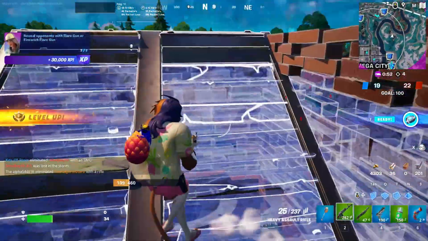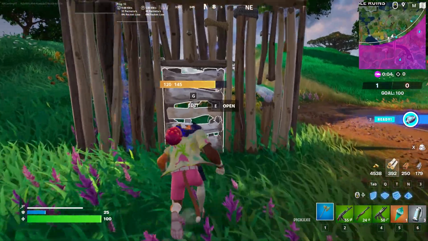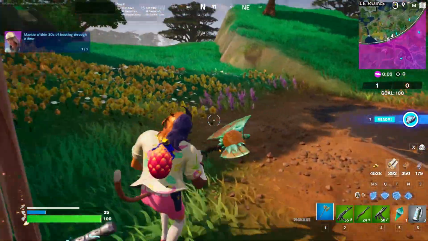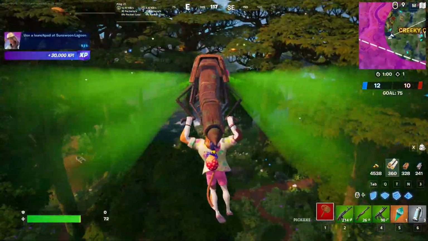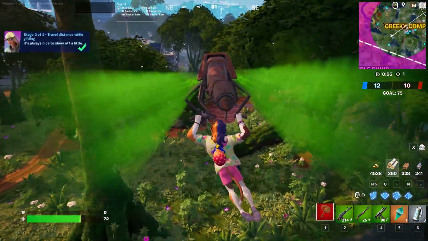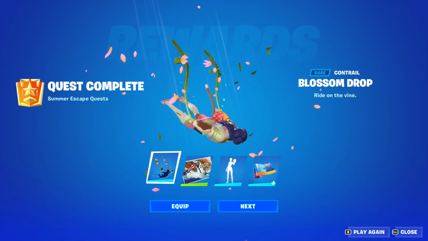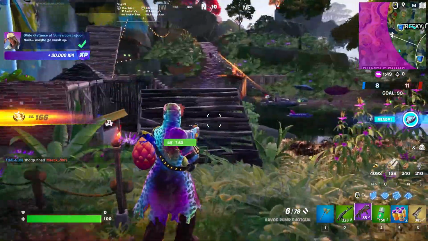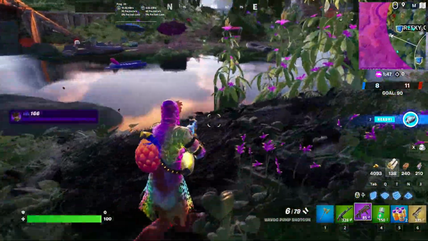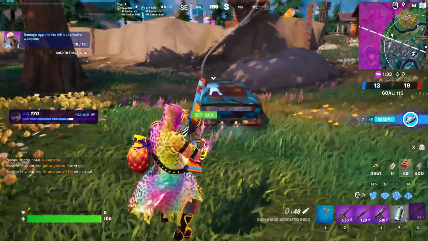or firework flare gun, destroy stones for the artifact axe, mantle within 30 seconds of busting through a door, which earned you the Starry Sea wrap, use a launch pad at Sunswoon Lagoon, travel distance while gliding for the Blossom Drop Contrail, damage opponents while sliding or crouching, slide distance at Sunswoon Lagoon, and lastly, damage opponents with explosive weapons.